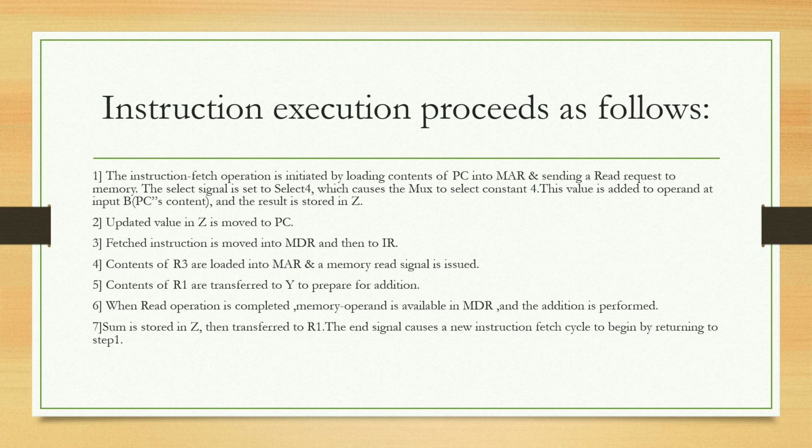Fourth, the content of R3 is loaded into MAR and a memory read signal is issued. Fifth, the content of R1 is transferred to Y to prepare for addition. Sixth, when the read operation is completed, the memory operand is available in MDR and the addition is performed. Seventh, the sum is stored in Z then transferred to R1. The End signal causes a new instruction fetch cycle to begin by returning to step 1.